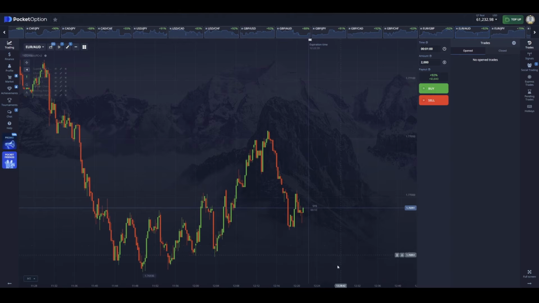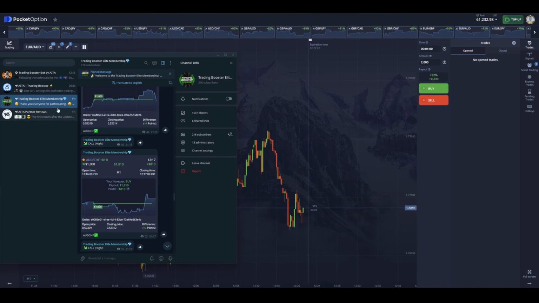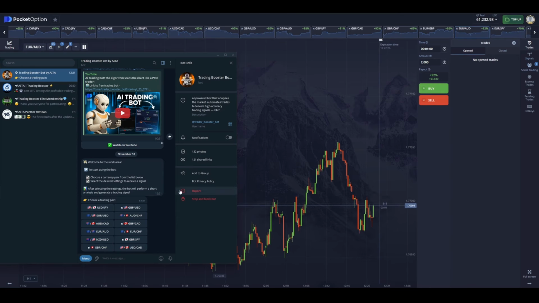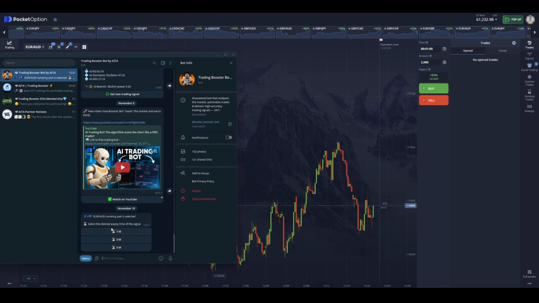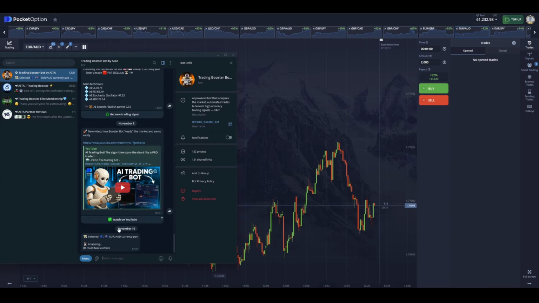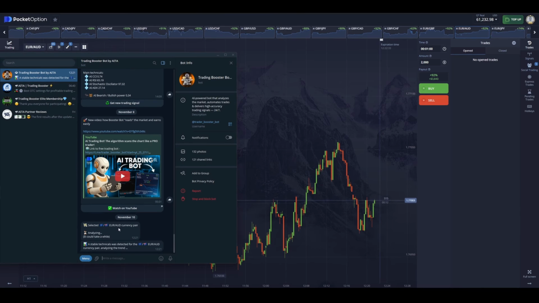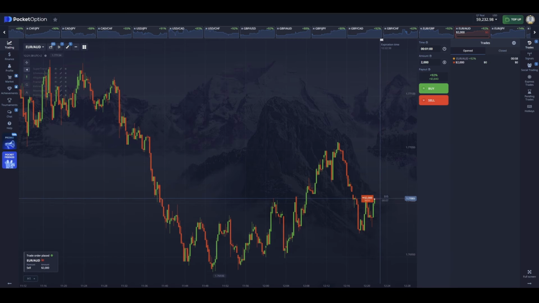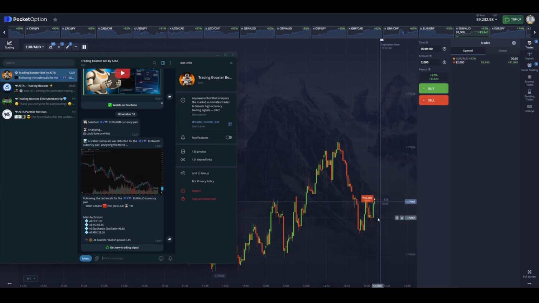If you've chosen a currency pair that's already brought you success, you can stick with it and just keep earning from it. This really works because, first of all, the BoosterBot analyzes a single currency pair much better. You don't need to go through a ton of different currency pairs. So, you get the analysis on one currency pair, open a trade, make a profit, wait just a few seconds, and then get a new signal.